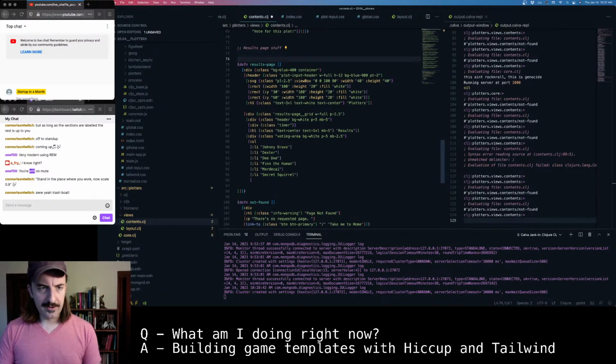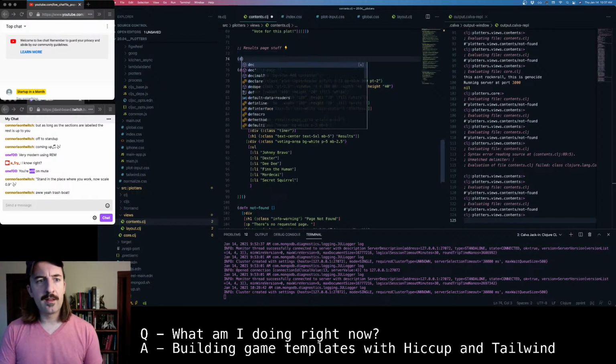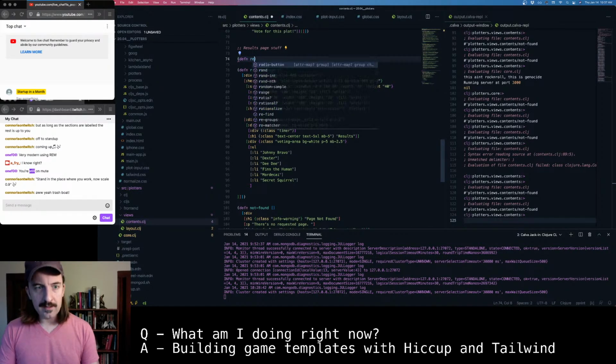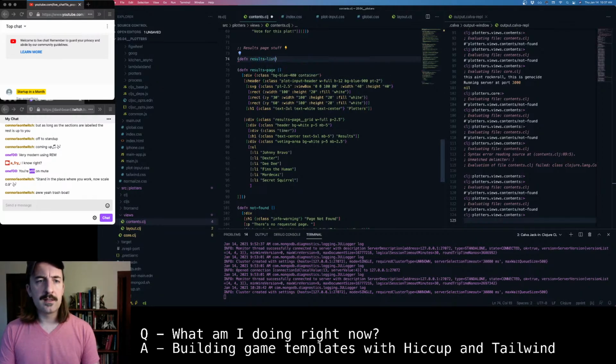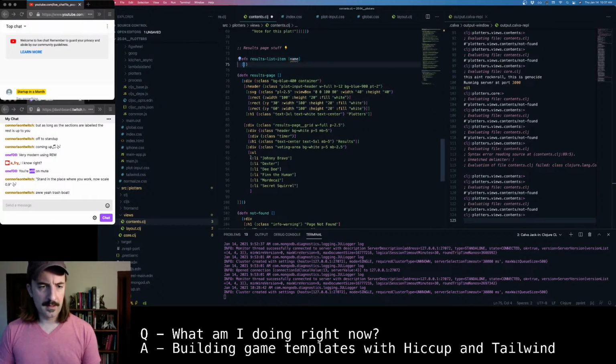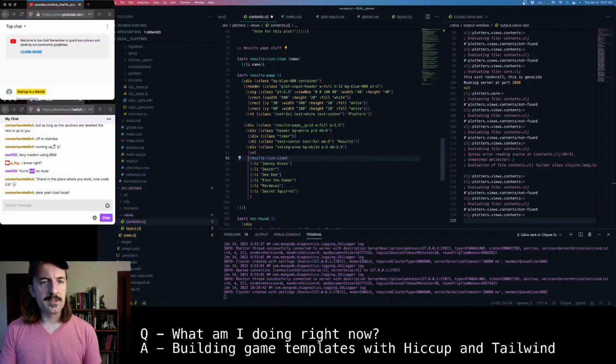Okay, so if we want to define a function for our list items, we would define a function for our results list item. And how about it takes a name? Li with the name. Yeah, I assume we just call it like that, right?